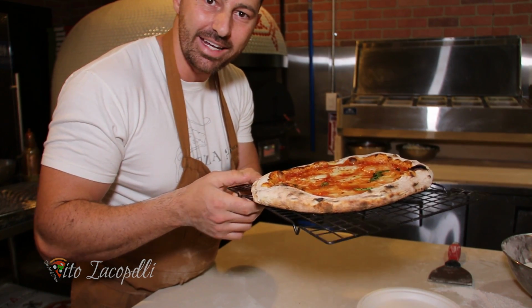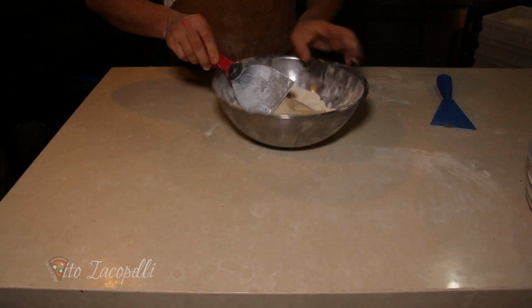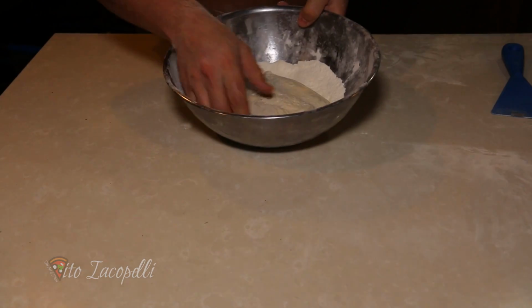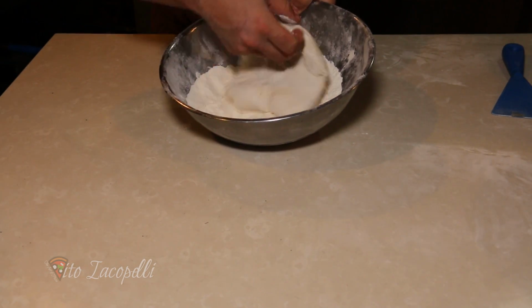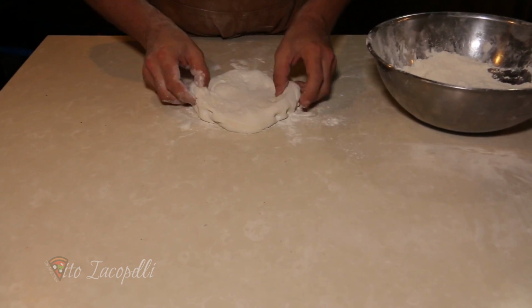Okay, let's go see again how to stretch it at a regular speed. We put it in a bowl. Once we put it in a bowl, a couple of times in the flour. And now we are ready to stretch.